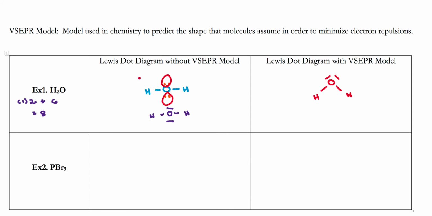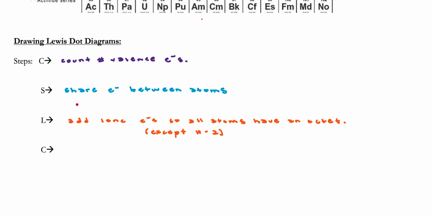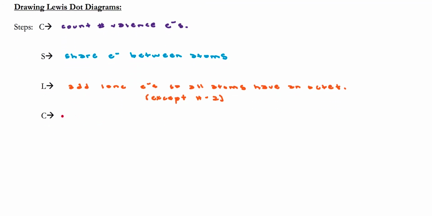Okay? So you can create that first when you're following the steps that I just outlined, but your final product needs to look like this, and it'll really make sense next section when I explain why we need this shape versus showing it linearly. Okay? Now I'm not quite done. Let's look at the last step. For the last step, I need to check the number of valence electrons I used. Okay, so let's do that, and then we'll move on to the next example.